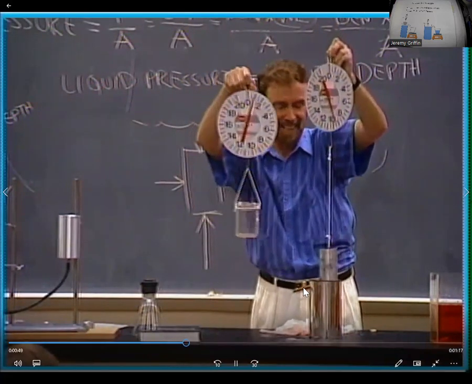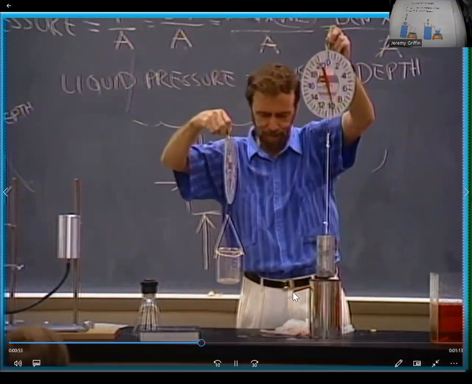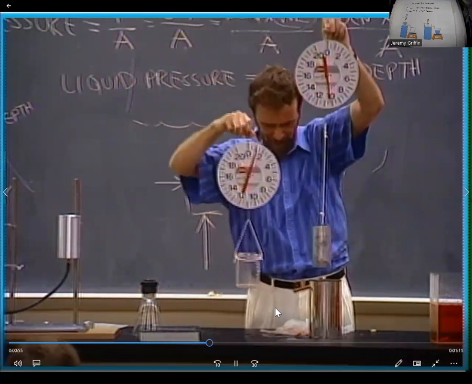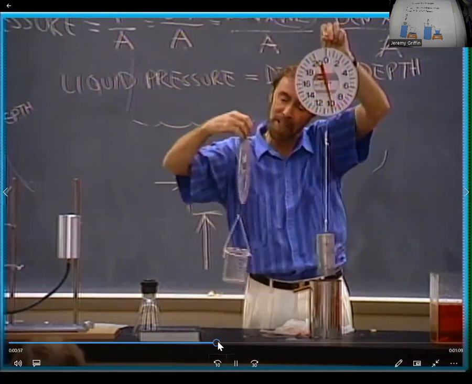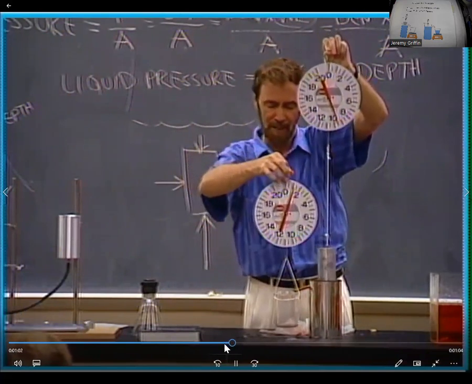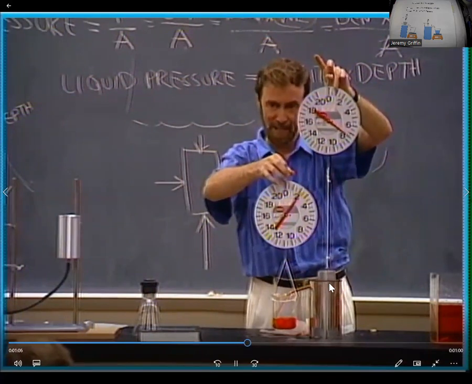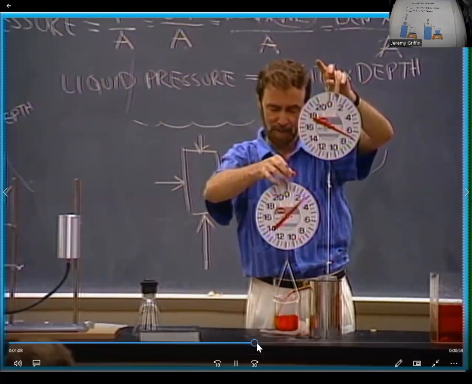Do you guys see a straw right here? It's going to catch in the beaker. Now some of that water just spilled out, so he just lost about a half Newton of water right there. So that aside, he's going to catch that beaker. Now the beaker itself weighs about a Newton, you guys see? And then as he lowers this one into this red water, you guys see this red water is filling up the beaker over here, right?